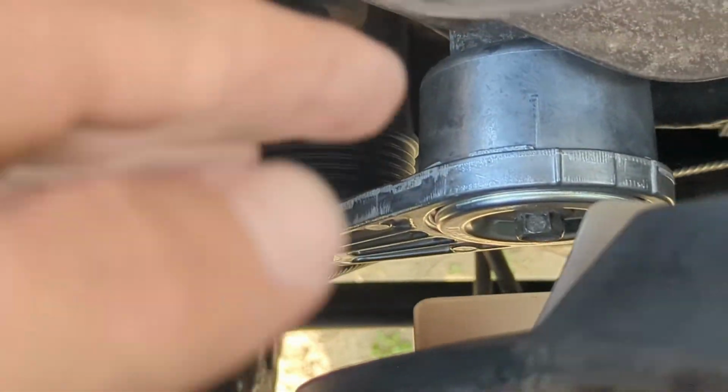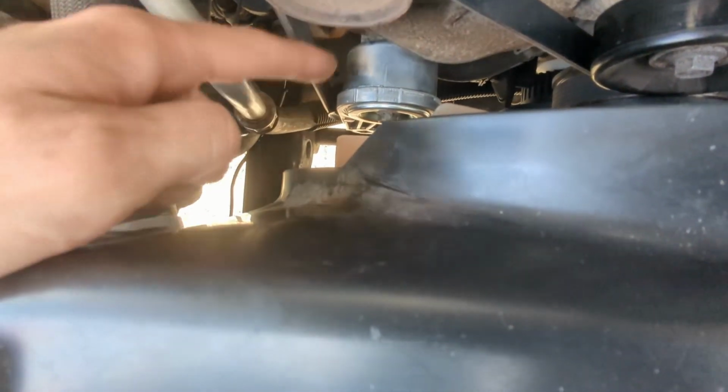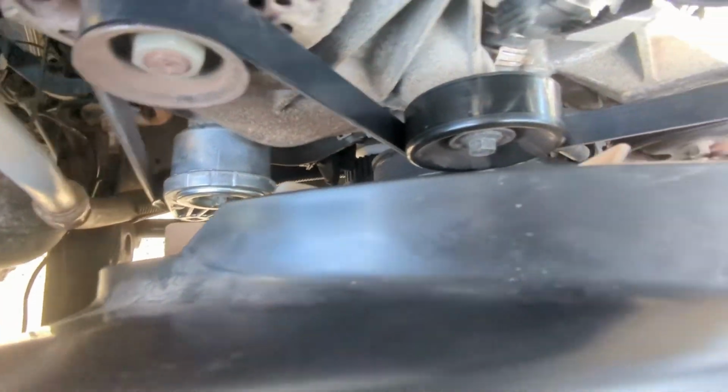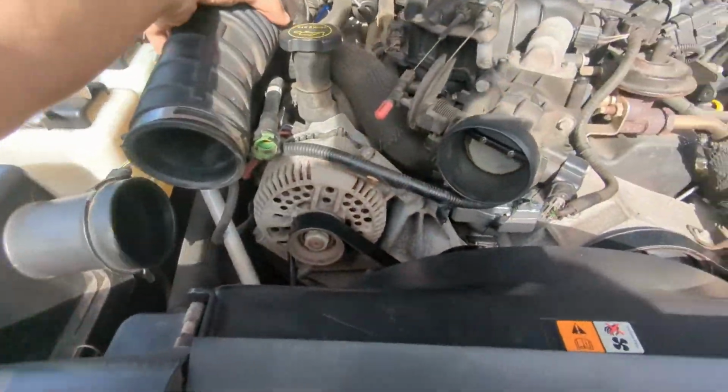Alright, so I got the new tensioner on. Now I'm going to go ahead and put the new belt on. Alrighty, new tensioner's on. It's tight. New belt is on. Everything seems to be lined up. So just double check and we're going to start it up and hopefully that squeak is gone. Alright, let's go ahead and put this back on and we'll start it.